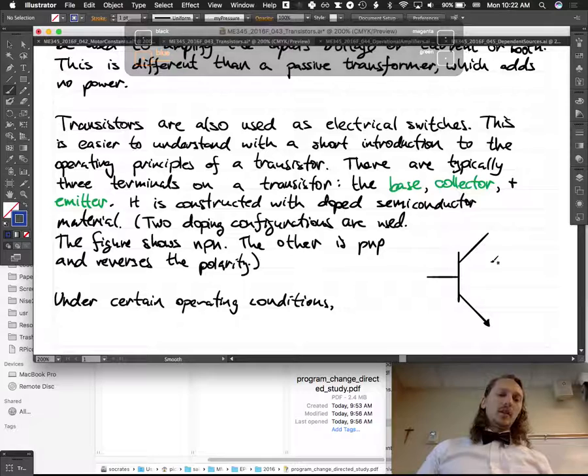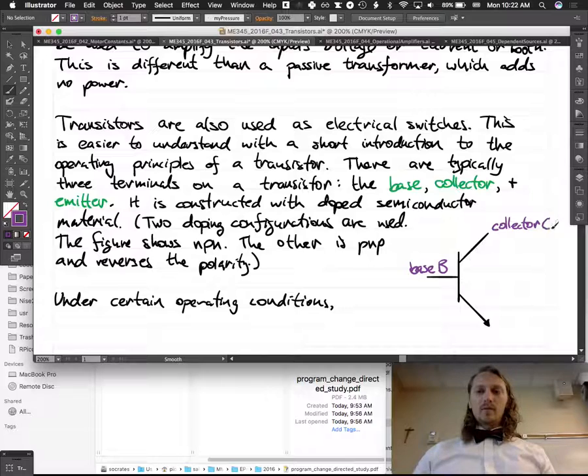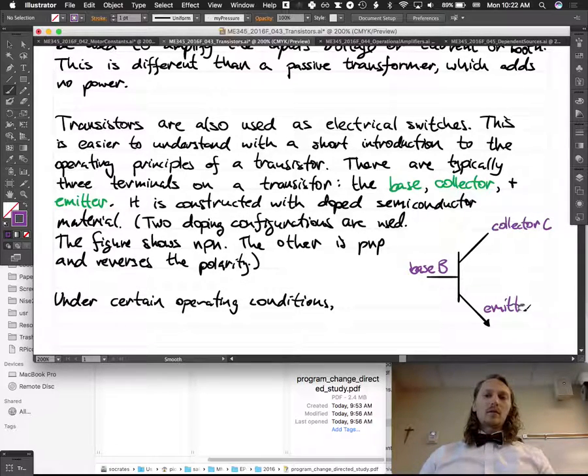So I'll label these. This is the base, B. This is the collector terminal, C. And this is the emitter terminal, E.